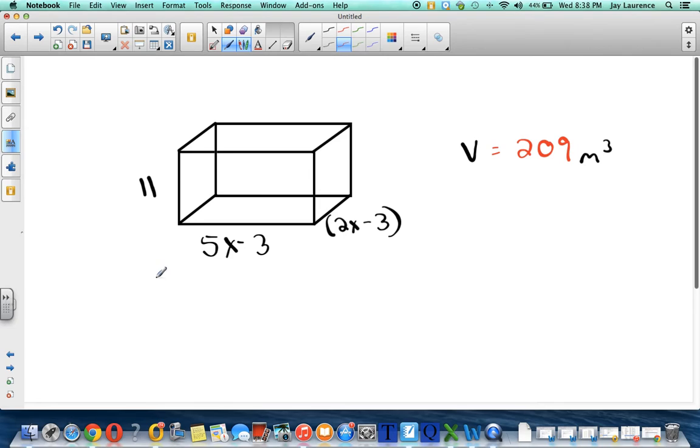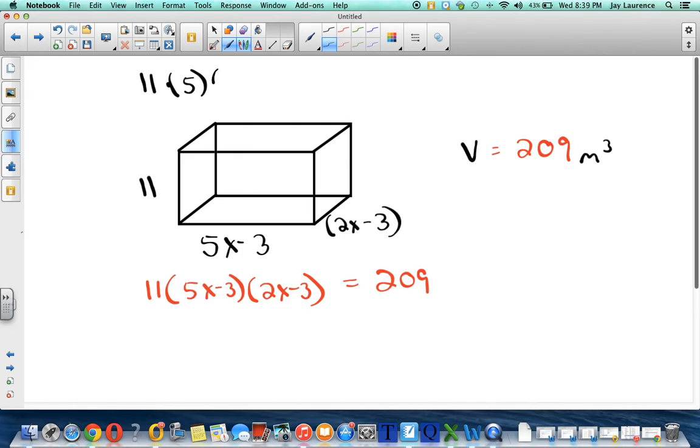So, all right, first thing I'm going to do is multiply my 3 dimensions, right? And that should equal the volume. Now, I'm not going to distribute the 11 to this quantity and the 11 to that quantity. If I do that, I'm not multiplying by 11. I'm multiplying by 121. Look, if I had 11 times 5 times 2, would I do 11 times 5 and 11 times 2 and then multiply them together? No, of course not. I would do 5 times 2, which is 10, times 11, which is 110. I wouldn't do this double distributing.